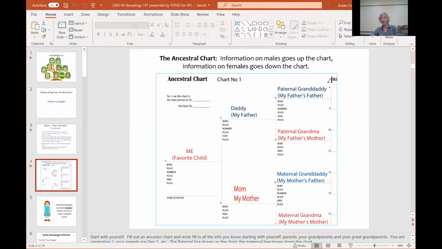So my mom, then my maternal grandmother, but then I put my maternal grandfather in blue because that line now will go up. My dad is at the top. He would be number 2. And then my paternal granddaddy would be next. And then my paternal grandmother's line is in red, and that would start going down again on the chart.